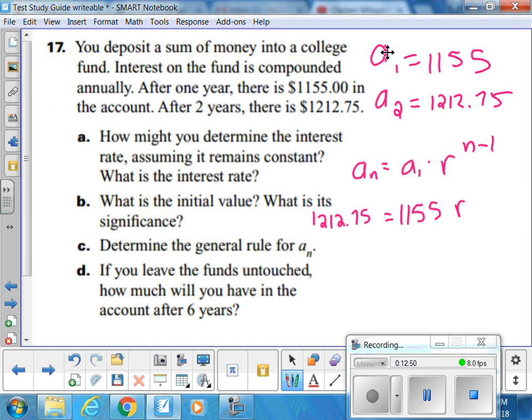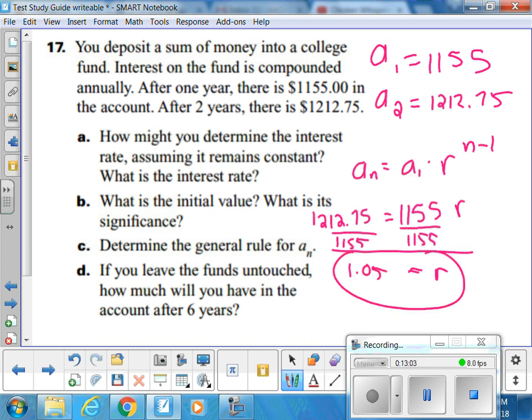So it looks like to solve for R, we'll divide both sides by 1155. So R is, go ahead and type it in, I'll give you a second. 1.05. So that's your R value. Now believe it or not, that actually makes the interest rate 5%. Do you know how they got that? Anytime you're investing money, you have to have that 1 out front to get your original investment back at you. But then this number over here, that 0.05, is the interest you have earned. So it's a 5% interest rate, even though the constant multiplier is 1.05.